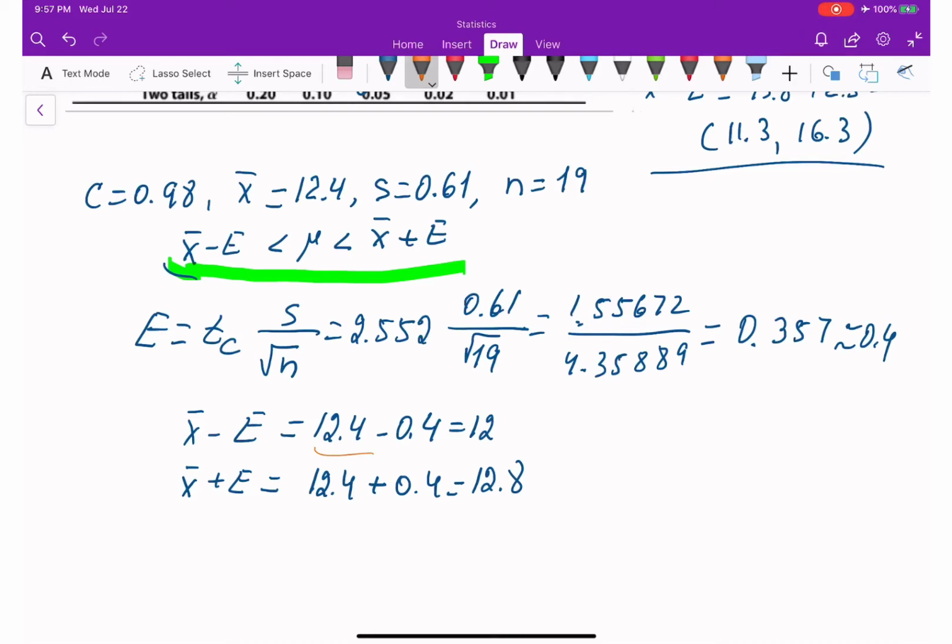So if any parameter is given in fewer decimals, then you round up to that many decimals. You don't want one number to have 3 decimals and the other number 5 decimals. So you just round up to as many decimals as you have. But if it's not given, when you calculate, you keep all 6 decimals. Okay. So the interval is going to be 12 and 12.8. Okie dokie. That was the fifth problem we solved.